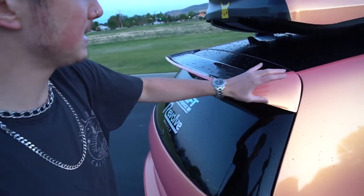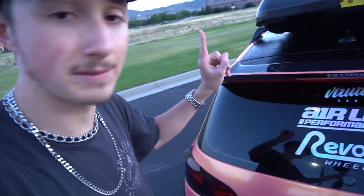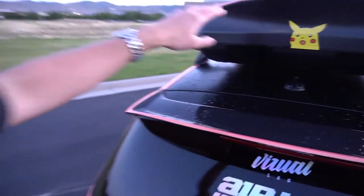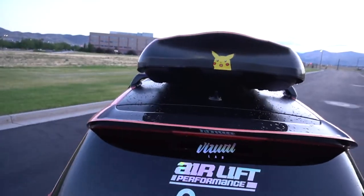You can see I ended up doing this kind of piece all the way around my carbon fiber spoiler, if you've seen a video on that. If not, I'll leave it up at the top of the screen here. It makes the whole carbon fiber spoiler look almost OEM, and then you get up close and you see that it's carbon, which turned out so awesome. And then I wrapped the back of the box satin black like the roof, which I think turned out for a really nice look.